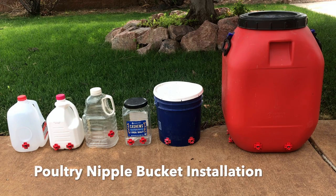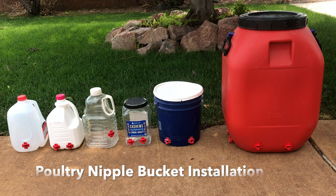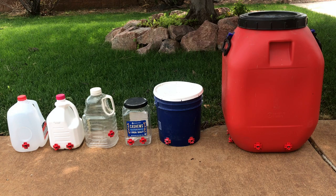Now, if you don't have a 5 gallon bucket, you can really use any container that you might have, whether it's a milk jug up to a 55 gallon drum. These nipples are really awesome because any container that you can drill a hole into, you can put the nipples on. We like to use these smaller jugs like the juice containers for our brooders to teach the chicks how to use the nipples.